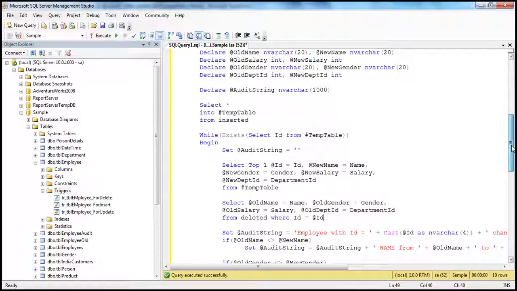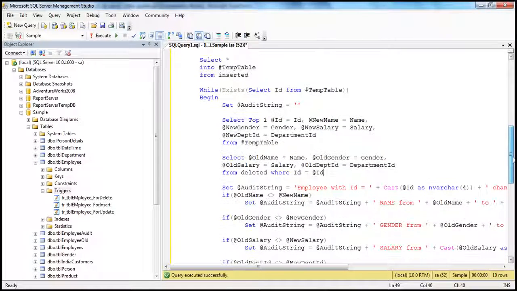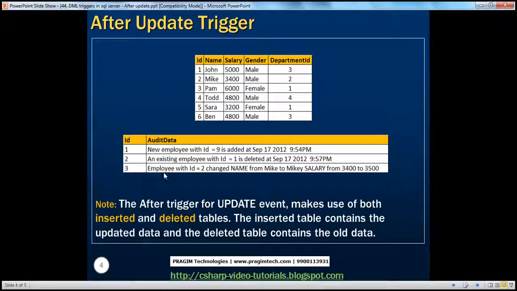Next step, as you might have guessed, we will compare the old and new names, old and new gender. But before that, we are setting the audit string. So how do we want the output? We want to say employee with ID = 2 changed.